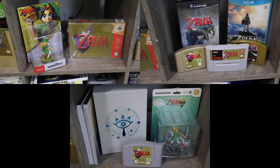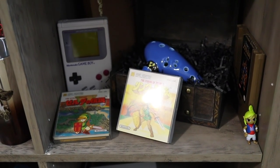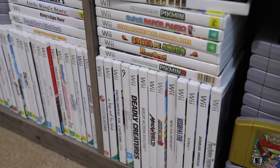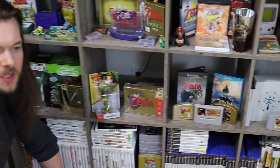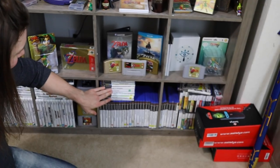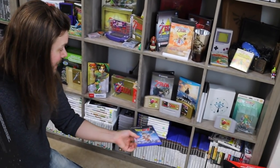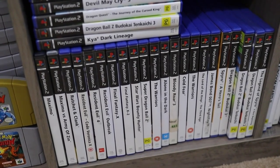Cubes here just with the games and some memorabilia behind, maybe some statues. An actual ocarina, which I tried to play the other day again and I still can't. The Zelda stuff goes all the way down to here, and then we have a bunch of PAL and American Wii games spliced up — you can tell the PAL ones because they have these big colorful M ratings or G ratings on the side. Pegi 18, that's a thing. And then these are the PAL PlayStation games, which you can tell very clearly by their very boring spines. I have always hated collecting PAL PlayStation games because they just look so boring, but I have the ones that I really liked.